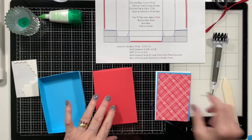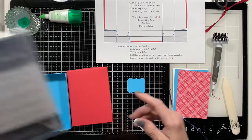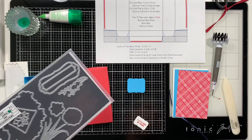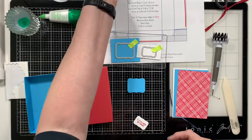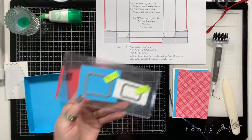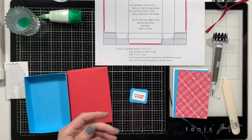And then you just need a small piece for the frame that comes in the dies called potted succulents. So there's a couple of frames in here, and then they have, let me show you, these two frames, a small one and a larger one. Let me put this aside. And I've gone ahead and stamped it ahead of time, again, just for ease of working. If you're wondering what this is, it's my mini stamp, cut, and emboss, which I can kind of leave on my desk because when I'm not using it, let me show you again.